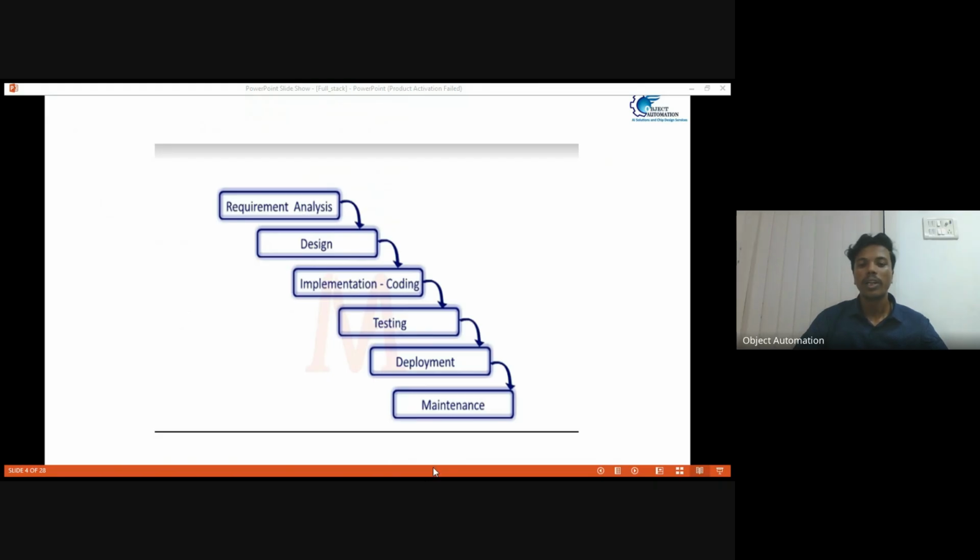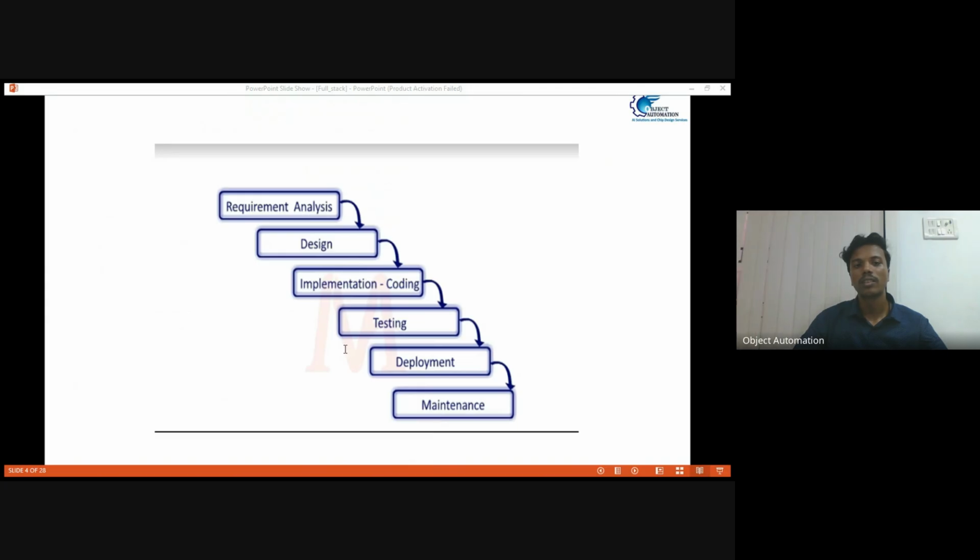Then monitoring and maintenance. After releasing the application, we should track its performance, monitor and maintain the application. Because if any issues are found, we have to resolve them. For that, we have to monitor and maintain the application. This is the seventh stage.